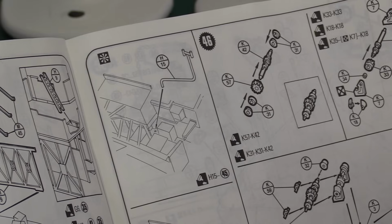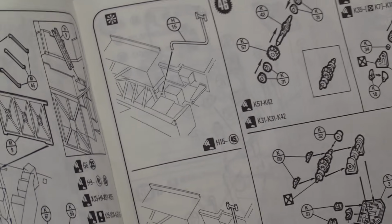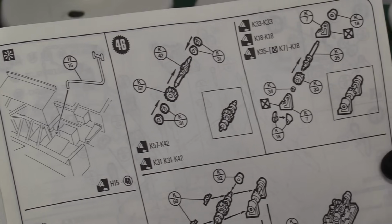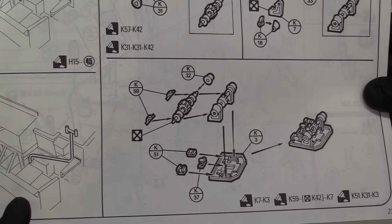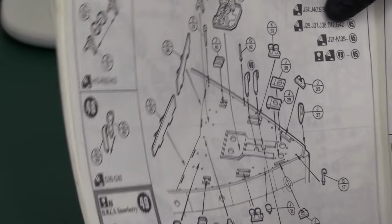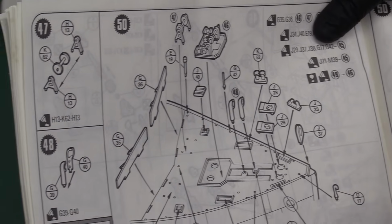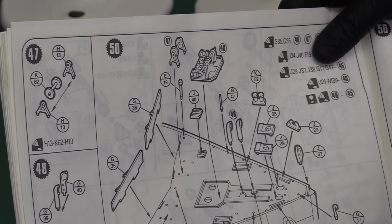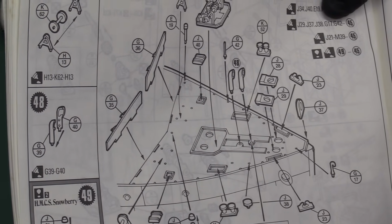And then here we've got some, this looks like the winding gear, I think. It's for the anchor, in fact. I think it's the mechanism to wind the anchor in, unless I'm mistaken. It certainly looks that way. And then yes, I think I'm right, indeed. And then there's one for winding it out, one for winding it in, I think. And also there's a tow line.